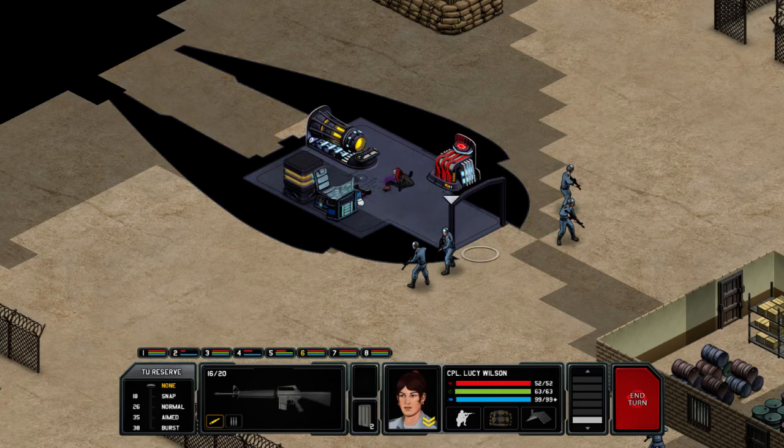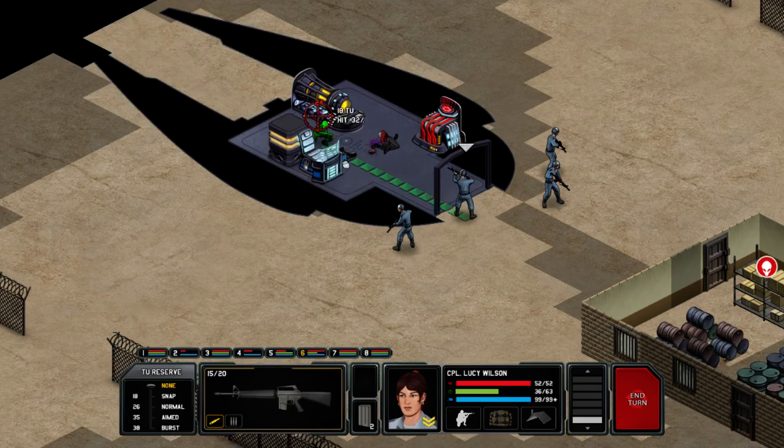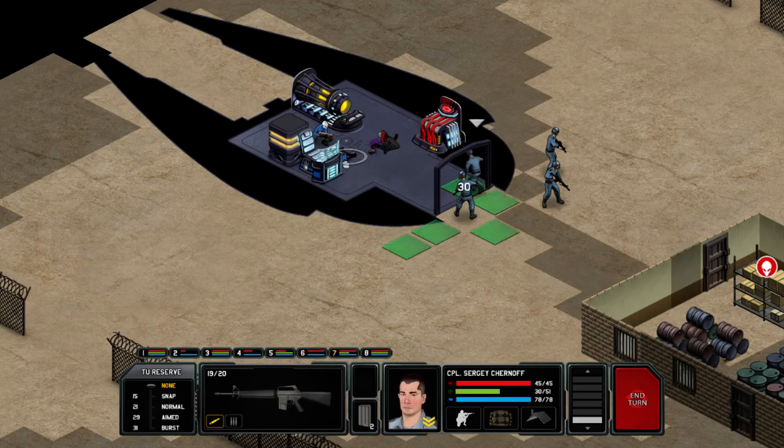There's still the problems of sometimes your teammates will freak out and go berserk and shoot other teammates, which always feels like a really strange reaction for them to have. Oh, I was really hoping that would hit. Okay, let's see if we can finish this off.